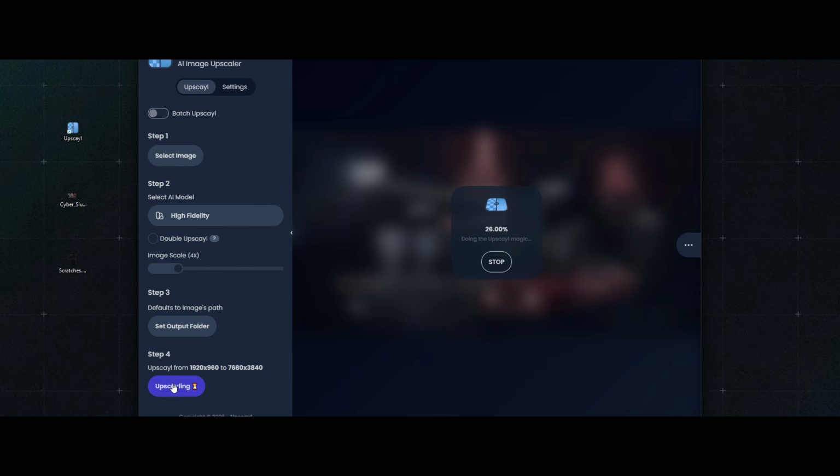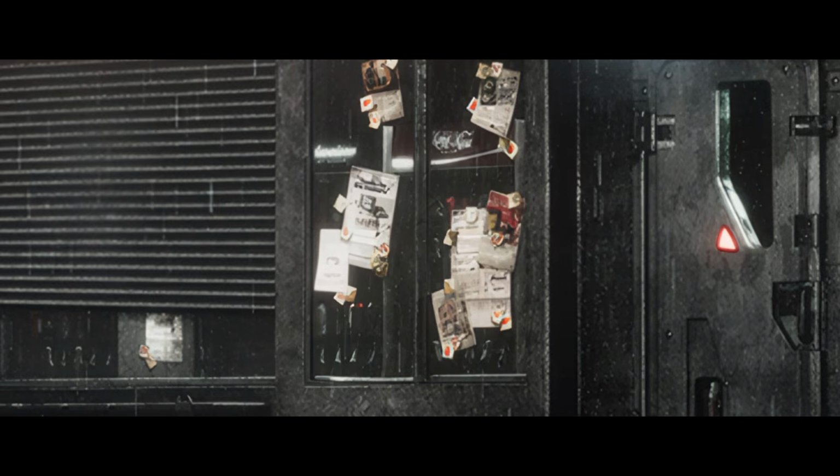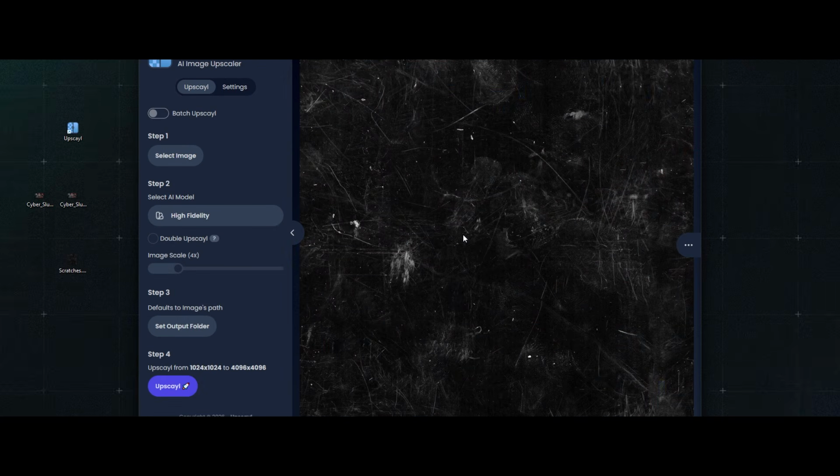You can also batch process multiple images, which is perfect when one bad image somehow becomes an entire folder of bad images. Just don't expect actual magic. AI can sharpen edges and invent convincing detail, but it cannot recover information that was never there, and complex textures can sometimes become a little creatively fictional.